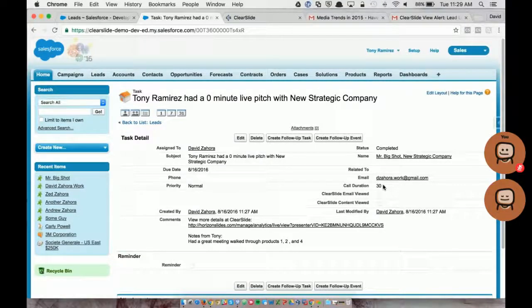But what we're going to see here is not only just pushing that an action happened, but we're going to push an additional level of detail around what we like to term engagement. Now, the first step of engagement was like we showed with emails. Did someone open your email? Did they click your content? But we're actually going to drive a step deeper, which is how long did you have the other person on the line and paying attention?